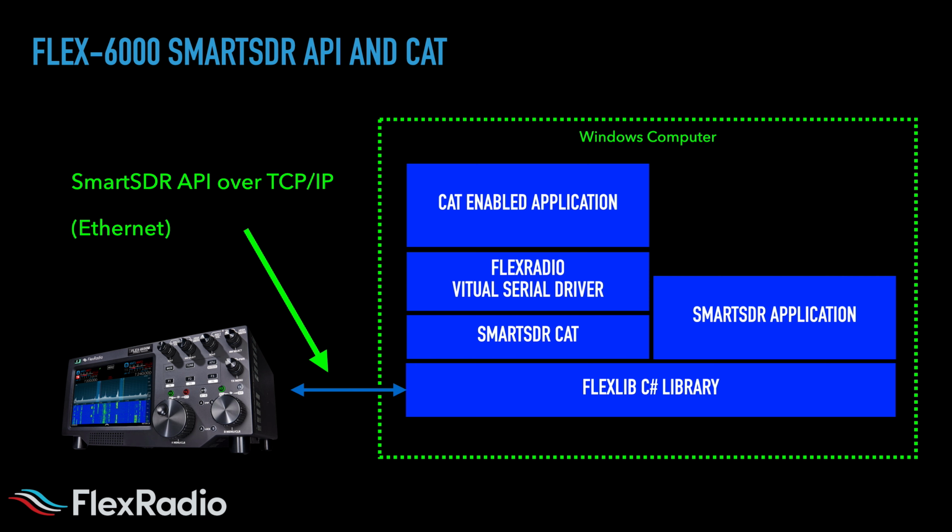What would the reason for that be? Well, if you look at a Flex 6600, for example, it has 4 receivers in it that have a lot of capabilities that go way beyond the definitions that are in CAT. And it would be very complicated to try and expand CAT to explain to it that there's 4 receivers in the radio and they all have different characteristics and those kind of things. And you can move the transmitter between each of those receivers and that sort of stuff. So instead, we created a different API that's used for that purpose, and we encourage developers that want to expand and use that to use it.